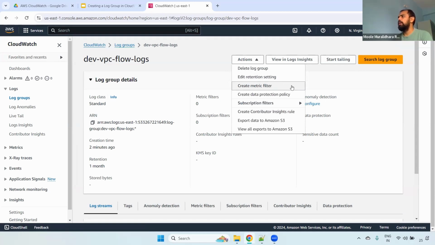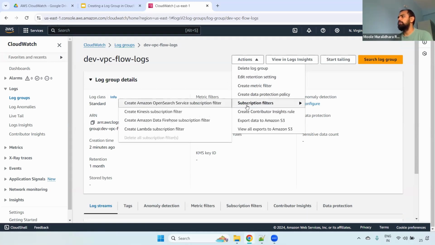You can create a metric filter. And also if you want to create a data protection policy, you can do that. Also, you can create a subscription filter for AWS OpenSearch. OpenSearch or Elasticsearch, both are the same. If you want to create a Kinesis subscription filter, you can do that as well.